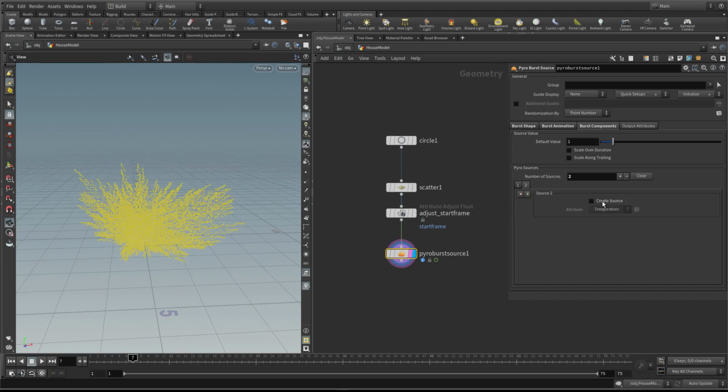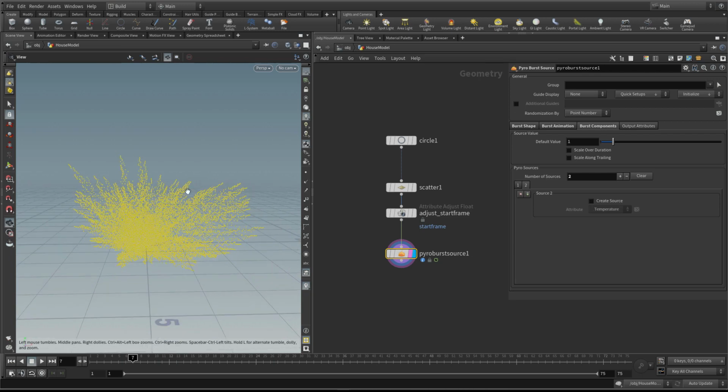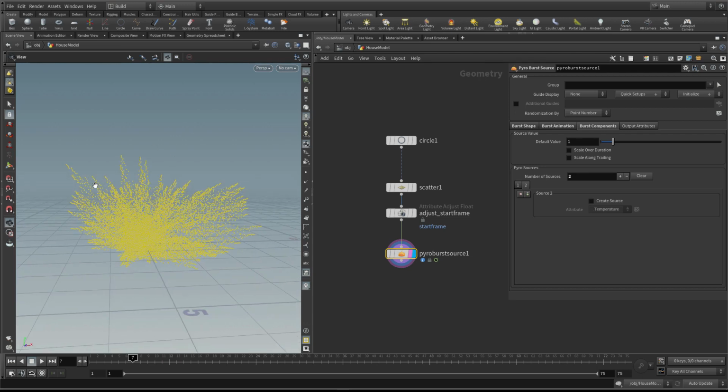Now, if we turn off the temperature field, we'll see the burn field is represented by these yellow particles, and the temperature was represented by the blue. If you add other fields, they've got their own colours, as we'll see as we go along. But this shows us the value that we've got in our burn field. Let me turn this on.